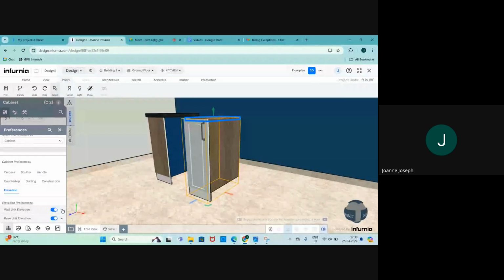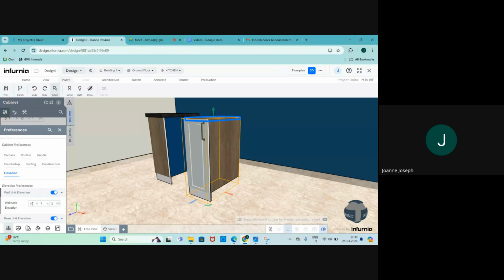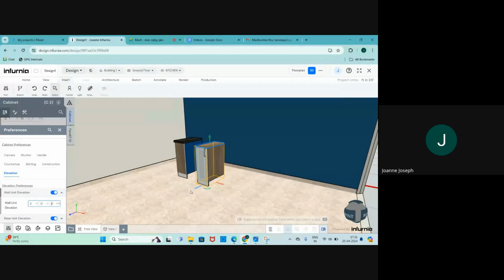But for wall unit elevation, right now it is by default kept at 4 feet 7 inches and 2 by 16th of an inch. But this also is something that you can change. So let's say I'm going to keep this at 5 feet and half inch above the ground level, because I'm taking the tiling also into account.